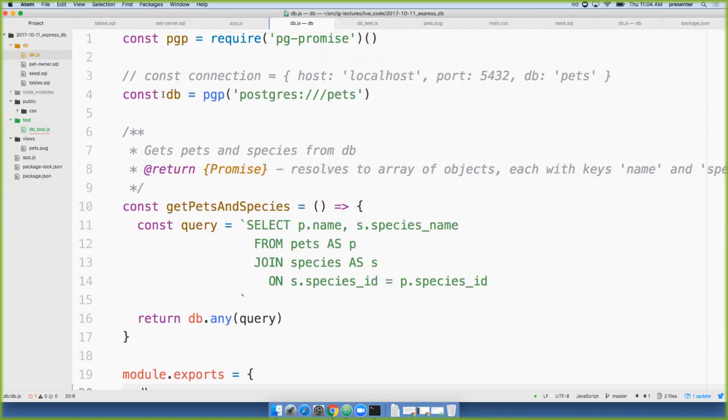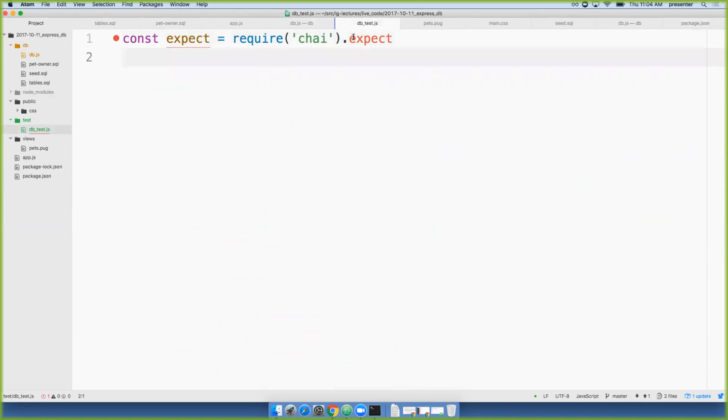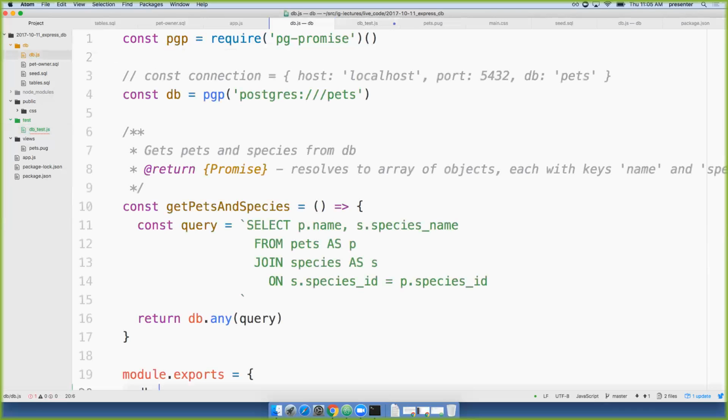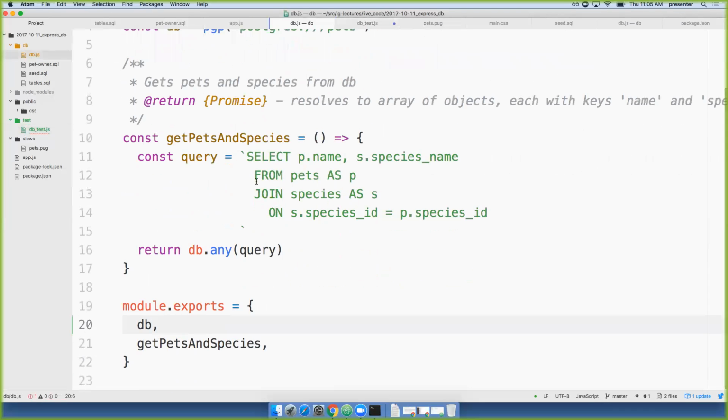So now I have this db to export. I'm trying to get better at the keyboard shortcuts. All right, so now we're going to say const db, and what was the other? Get pets and species.